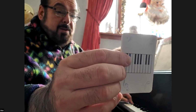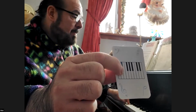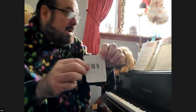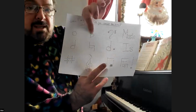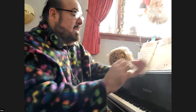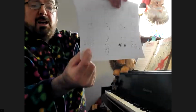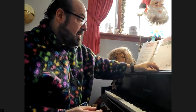So E, we've learned, is normally over here to the right of the two black keys. So when I see this flat sign, that little B, before the key, I am told I must go to the left and go lower. So that's what it means to go lower. If I have, in the bottom of our first column, a sharp sign here, that raises it, makes it go higher.